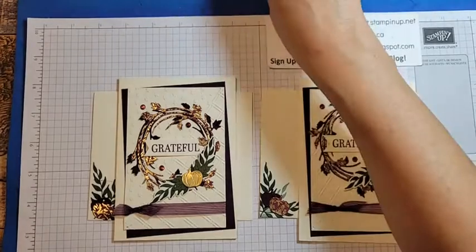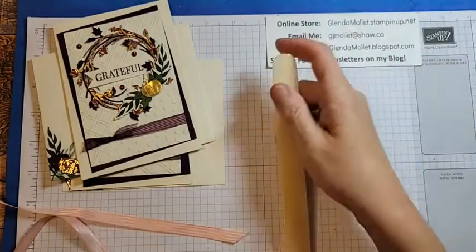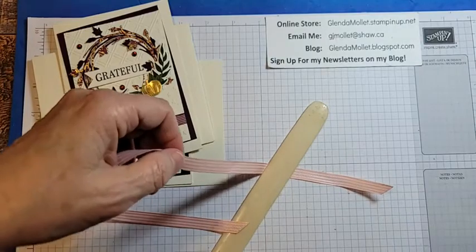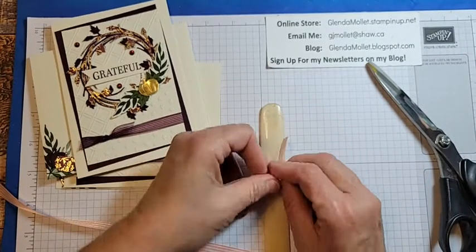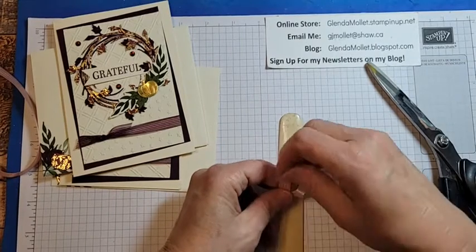All right. What was I going to? I was going to show you how to tie a bow. I have a piece of retired ribbon sitting here. So, depends on how big you want your bow to be, but she did it on her, what's this thing called? Bone folder. So she just tied it around. Let's just cut off a little bit of that because she tied it around her bone folder like this. Did a little square knot, right over left and under, left over right and under, whatever you want to do, like that.